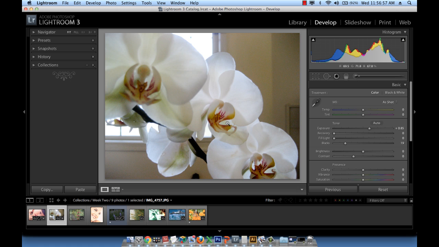Obviously, this picture to begin with is not an ideal picture. I've shot it on purpose facing the window to have a bad result, just for the purpose of this assignment, to show you what clipping is and how to avoid it. We can work a bit with this picture. It's not ideal, but just to show you that you can enhance it a bit by adding some brightness and some contrast, and also by working with the fill light and recovery.